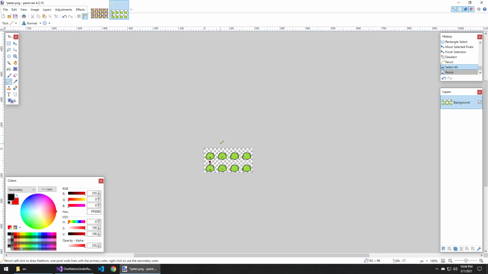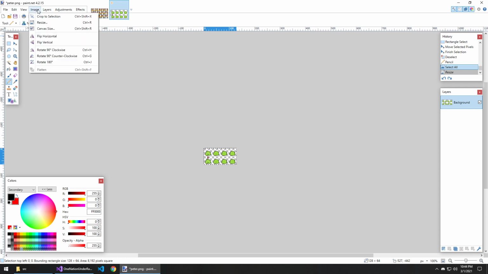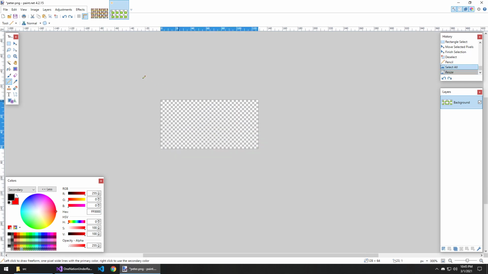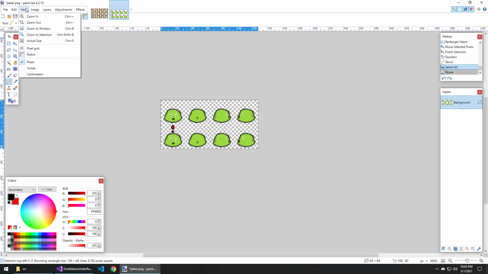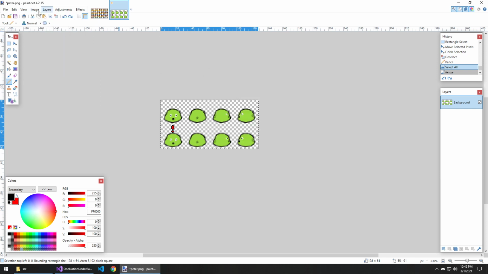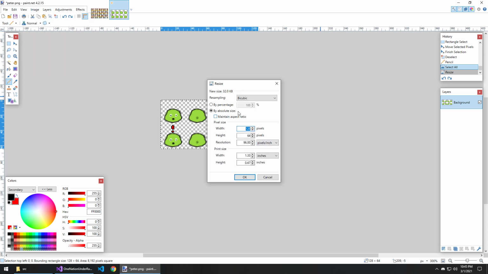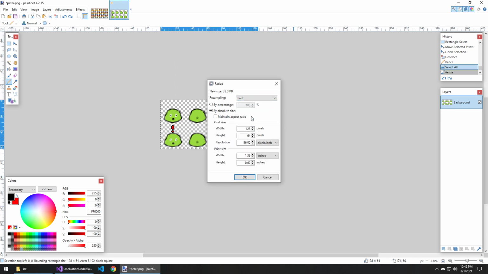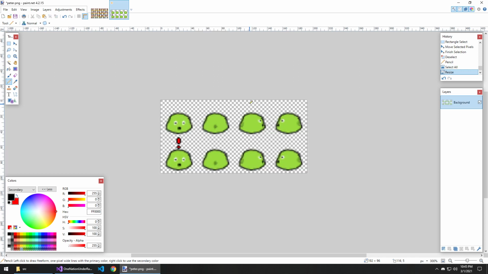Is there an option in here? Best quality. I don't know what any of these mean. It's probably one that's like the nearest. What's the hotkey for this? Control R. Just save some time. Bilinear? Not really. Fans. What the hell is fans?